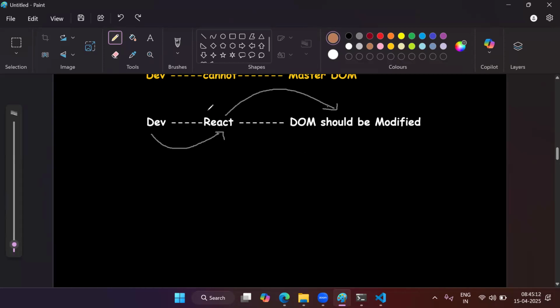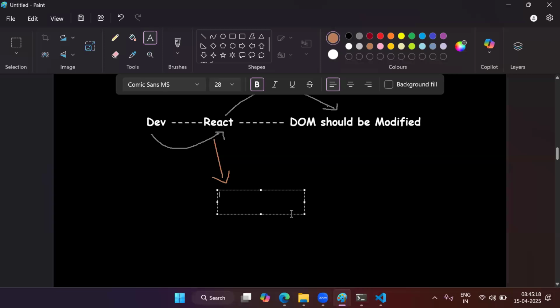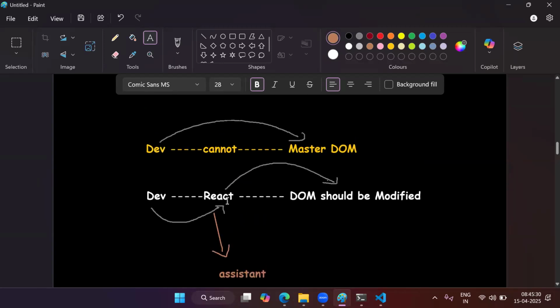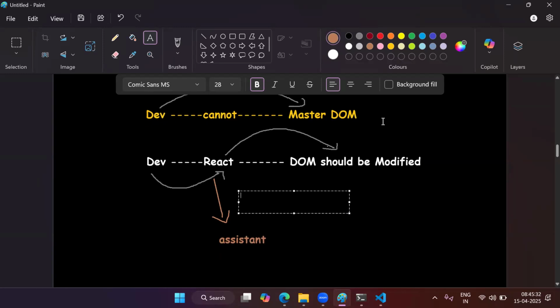React is going to act as an assistant for you. Whatever you say, React will do that. Now this approach made development very easy.